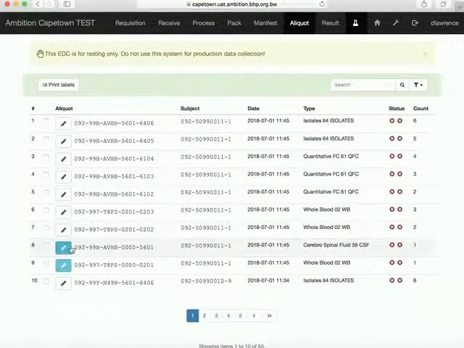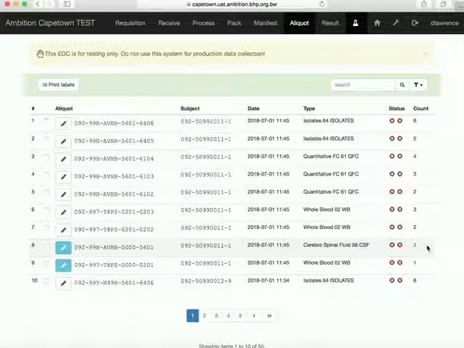and you'll see now that you've got the 2 blue ticks here and then all these white ones here, and these are the primary samples, so the whole blood and the CSF, again linked to that subject, and you'll notice that there's a unique aliquot ID, but also within that is the requisition ID within the middle there, and you'll see that for each of those samples, so for whole blood 1, the count goes to 3 because you've got 1 primary sample which you can print a label for, and then you're going to have 2 aliquots that are stored, so you've got the 2 labels there for printing.